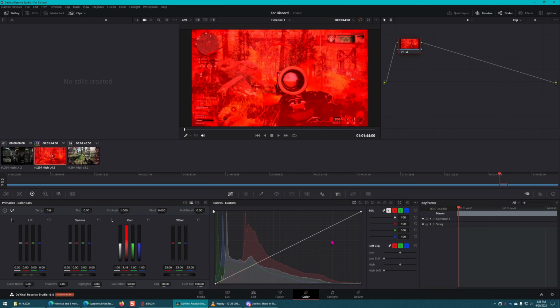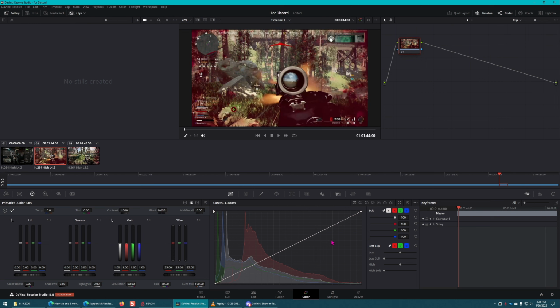The one thing I will warn you about is undo on the color tab does not work sometimes. And I kid you not, this last video that I was editing, this page kept messing up and applying LUTs to my entire timeline. And I could not undo it. And it's some sort of bug within Resolve, and it's a big problem. So just know, before you start color grading, save.